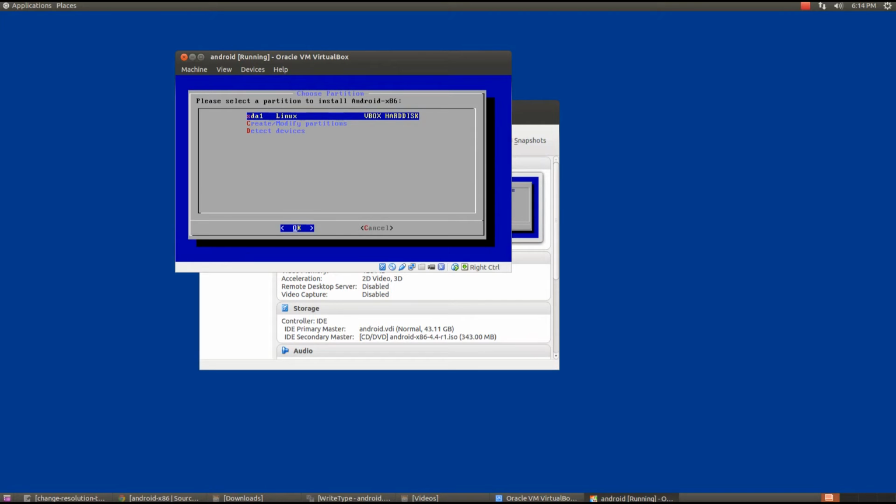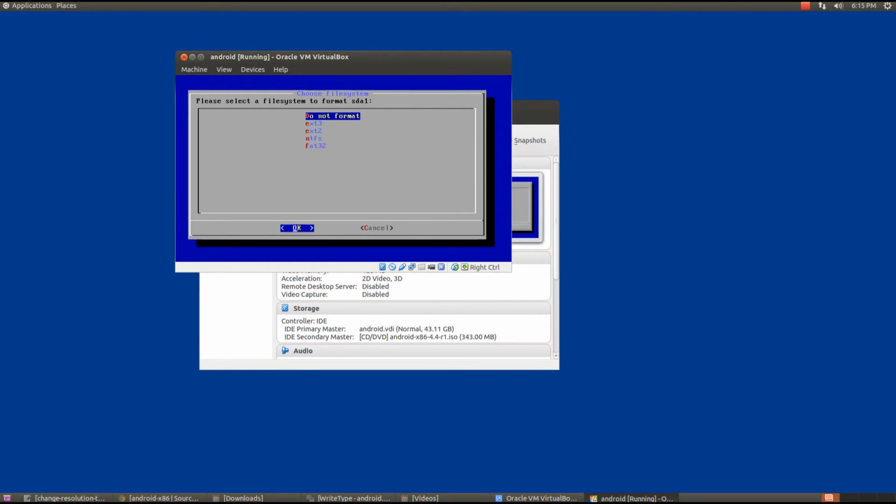So here, SDA1 Linux VirtualBox hard disk. Then we could create and modify partitions. We could go to detect device, or we could just use this one. Please select the partition to install Android. So I will just say OK and install Android to this partition we just created.